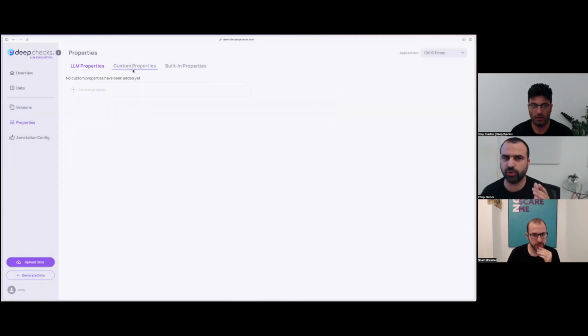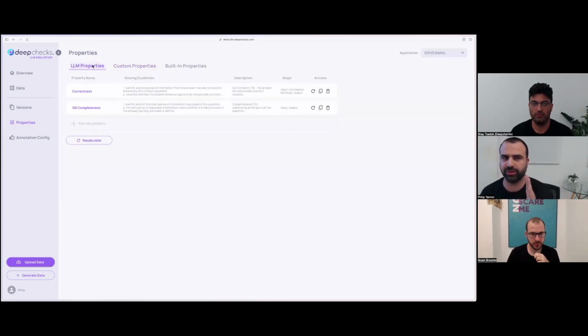But the LLM properties are a quick way, like what Shay is showing, to use an LLM to quickly iterate with a new property. So it's a cool balance. A lot of times we'll see folks playing with LLM properties, trying stuff out for a couple of versions, and then thinking about it once it scales and saying, okay, I want less dependence on LLMs, or maybe a more elegant way of doing it with custom code, like an external snippet, metadata, whatever. Right. For the custom property, we support both numeric and categorical.